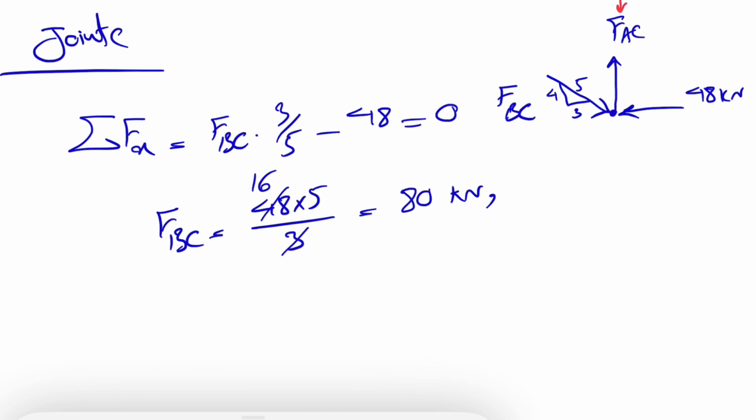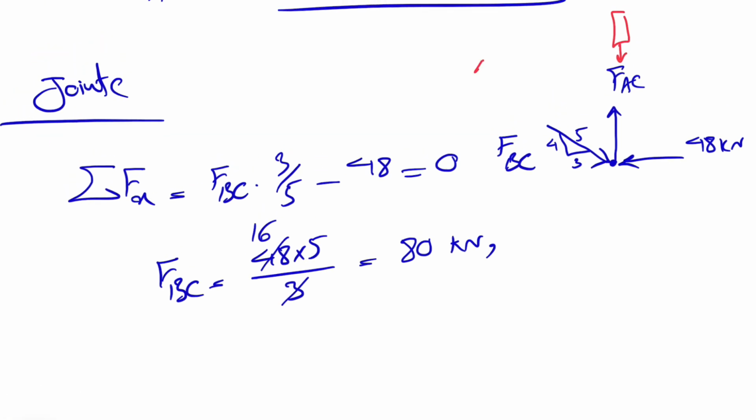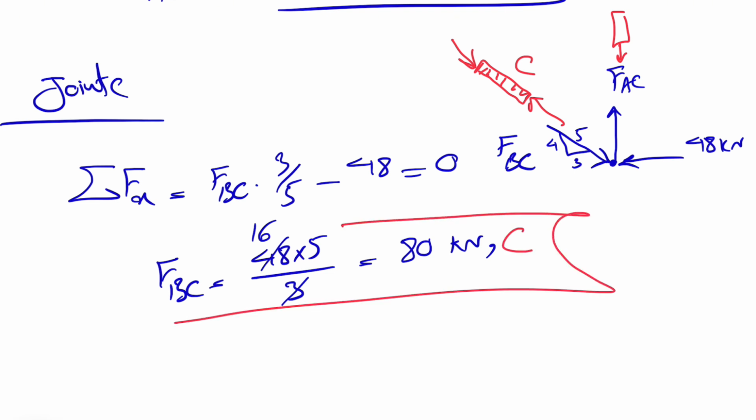And let's just figure out if the member is in tension or compression. So the member would be something like this in here. So we have to have the force in the opposite direction. So this time the member is in compression. So that would be the final answer for this question.